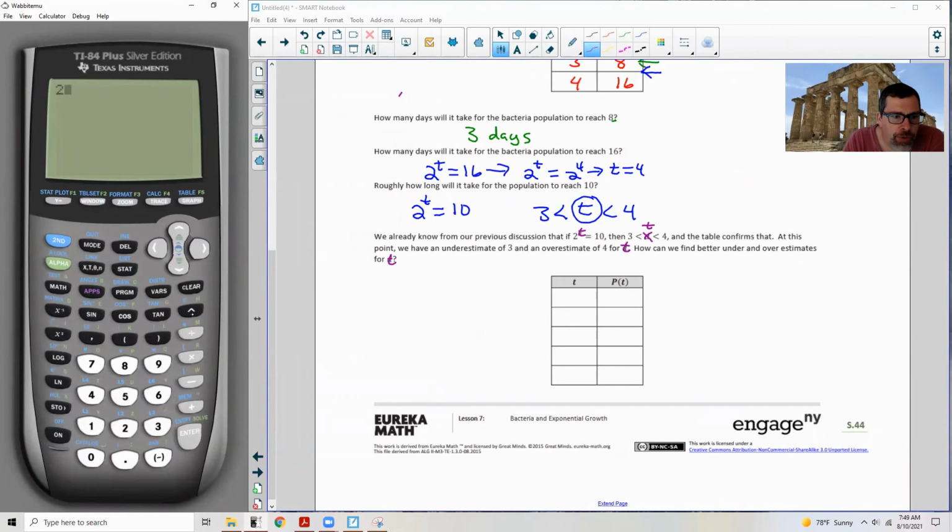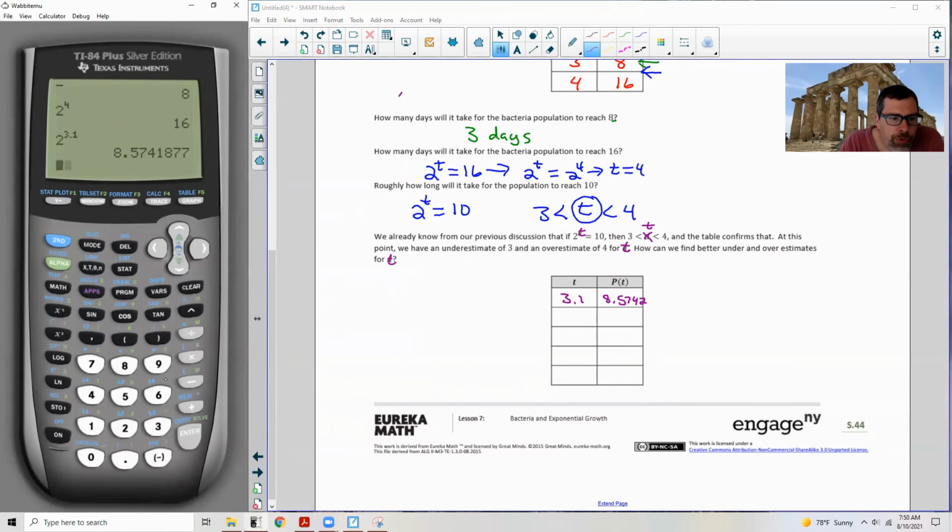If I take 2 to the power of 3, I get 8. 8 is less than 10. 2 to the power of 4 is 16. Whoops, I went over. Now I've got to go back to the one that's not over, 2 to the 3, and try 2 to the 3.1. And 2 to the 3.1 is 8.57. I'm going to keep trying the tenths position until I get closer and closer to 10. So I'm going to let t equal 3.1, and p of t is 8.5742. I'm going to go out 4 decimal places.